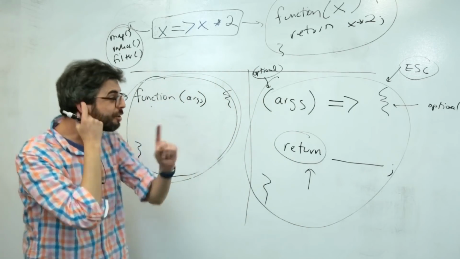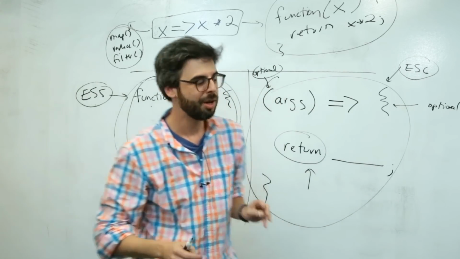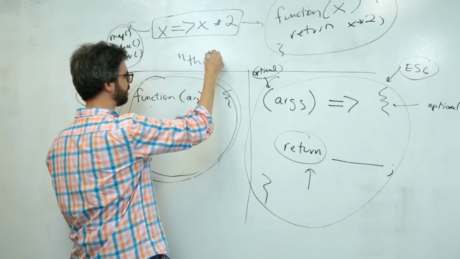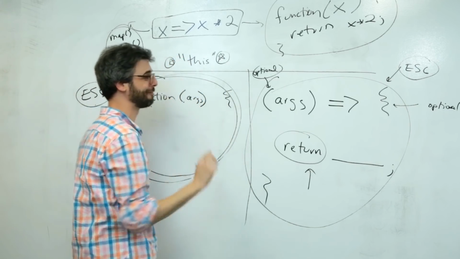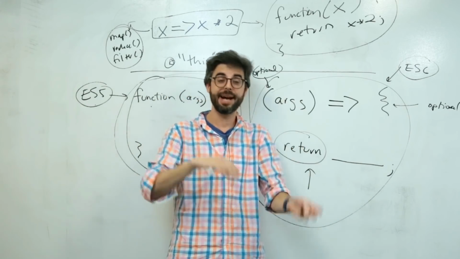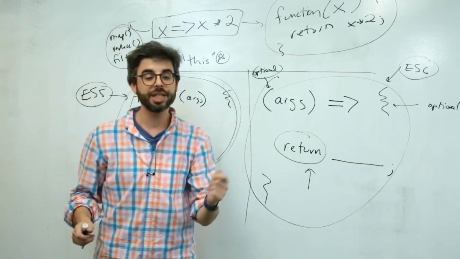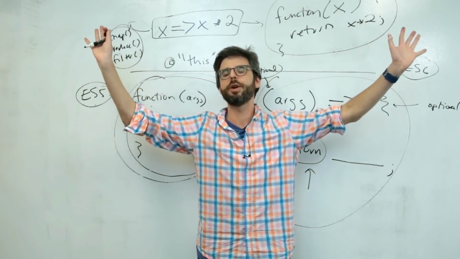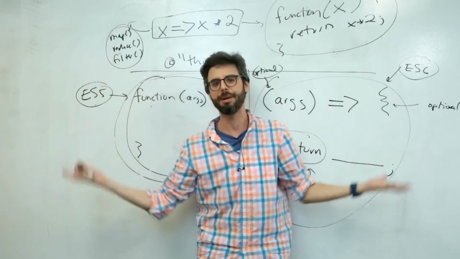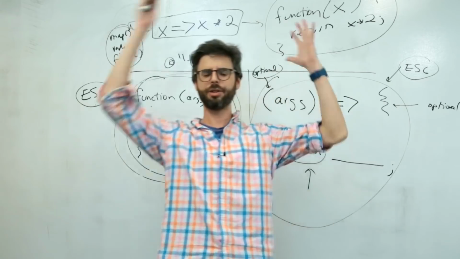Now, there is another aspect of this that's key and somewhat crucial, which is that there is a keyword in JavaScript called this. You guys are familiar with it. This is the word that I always forget, especially when I'm doing object-oriented programming. I just say this.x and this.y. I'm always forgetting the this dot. This can refer to different things. In fact, if I'm just in a JavaScript sketch running in the browser and I just say this, it refers to the window object, the global object. This always refers to something. It's the current context of where you are. Am I in this object? Am I in the global scope?